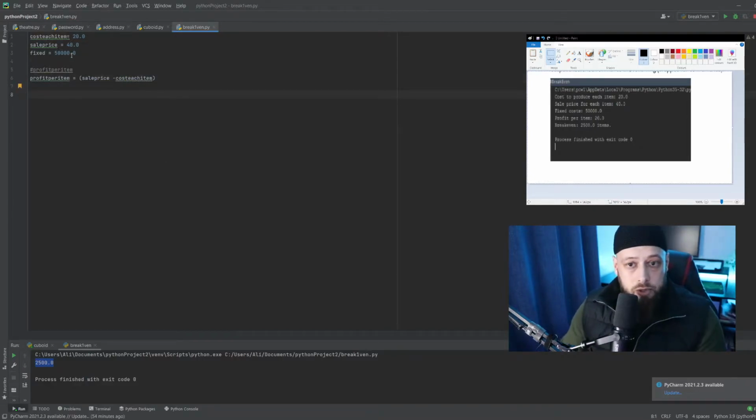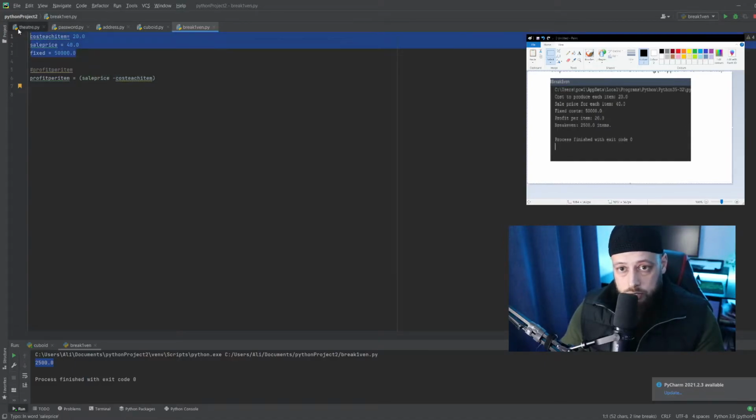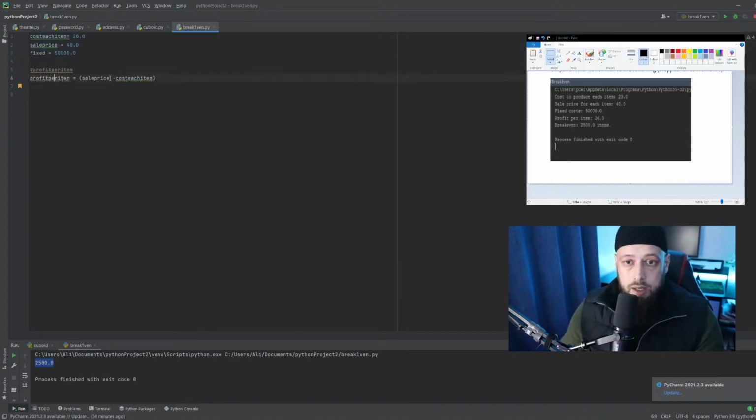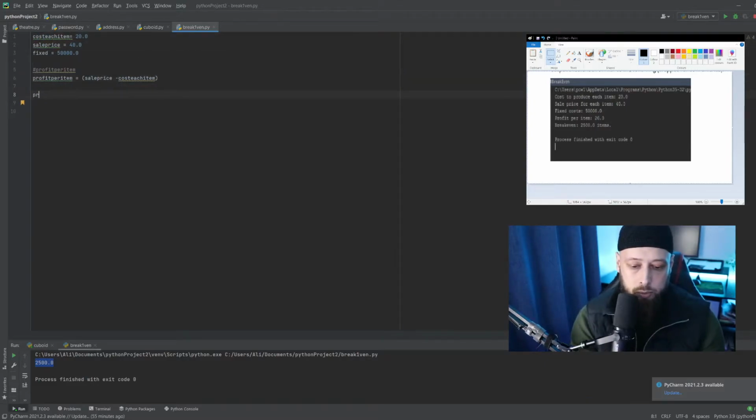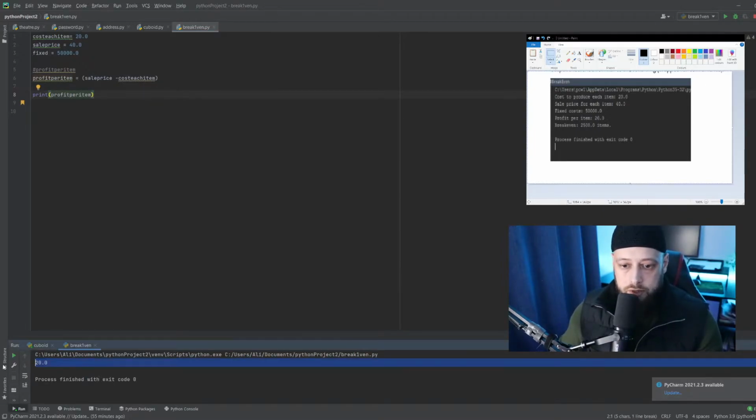So simply we have stored all of our information in variables that you can see on the top. And the simple formula for calculating profit per item is simply deducting the cost per item from the sale price. So if we were to print profit per item, it should give us 20, logically.